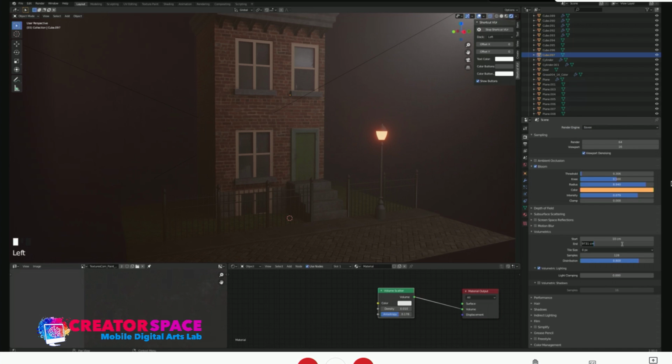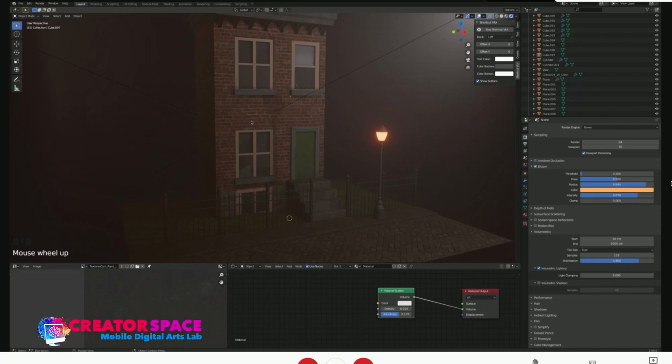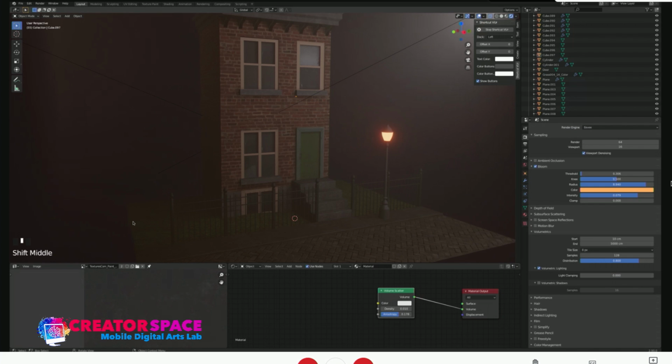Let's bring this into 5,000 half and see. So the end of, like, how far the fog will go towards the camera. So within the cube, like how far the fog need to go before it dissipates. And when it starts, it's like how close it is to the object for the fog. So this is pretty good, I should say. And yeah, and then we're going to see the final.